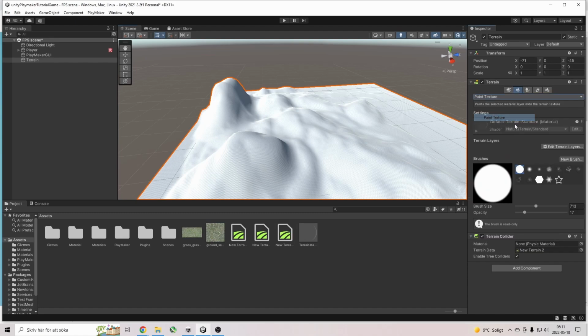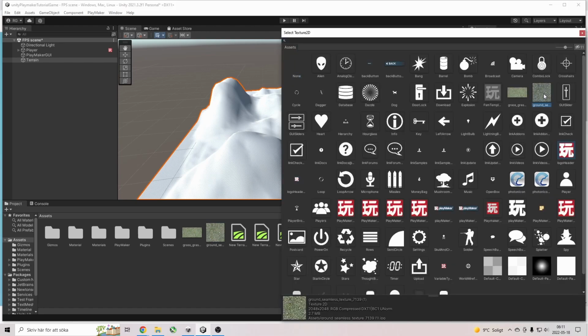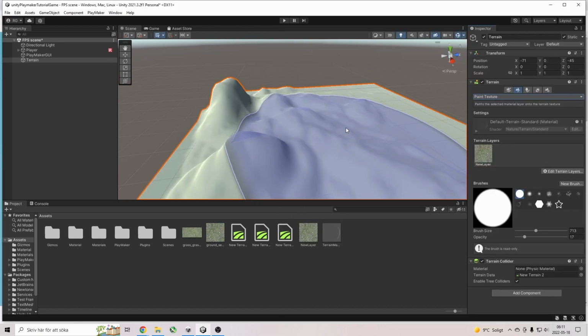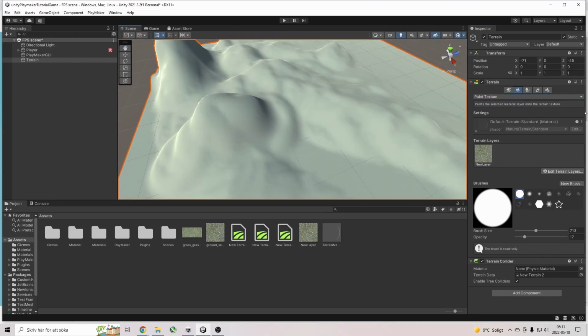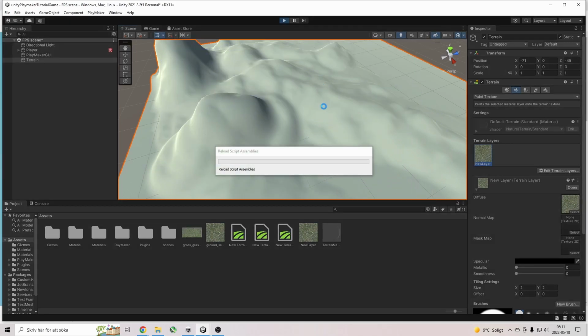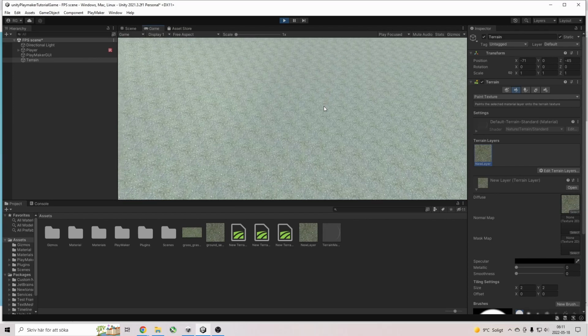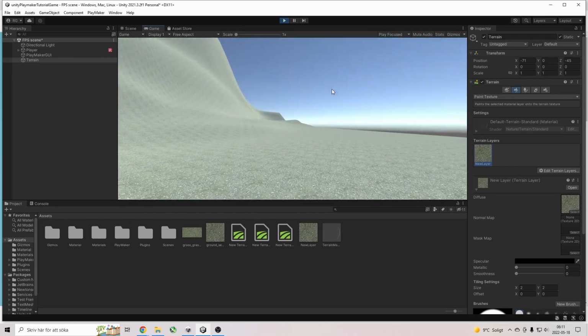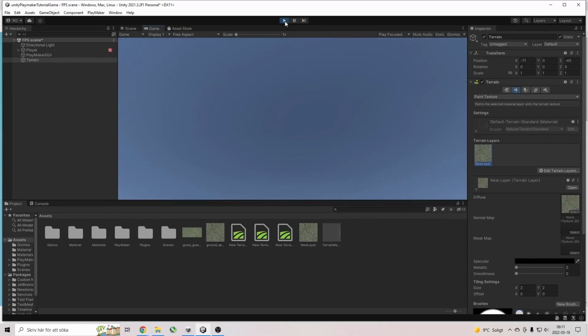We're gonna paint the textures. We're gonna add a new layer, create layer here. Gonna add this. And when I added it, I think everything got added. Yeah. So now I have this texture all over the map.